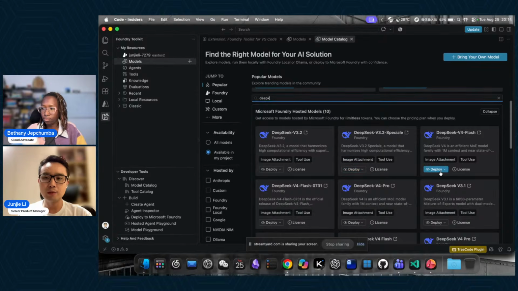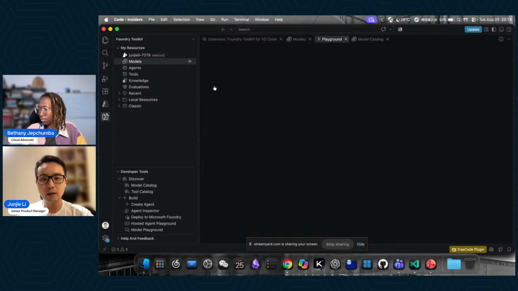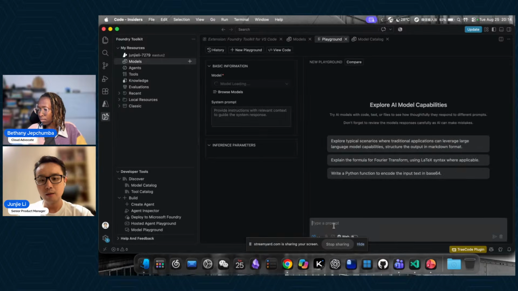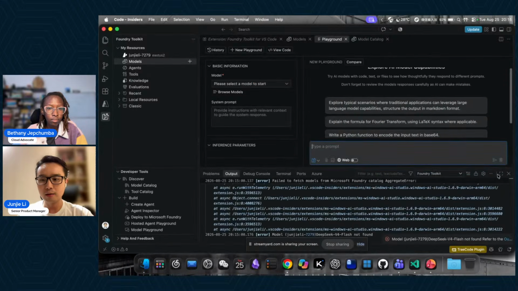But all of those experiences have been brought seamlessly into VS Code just to facilitate your day-to-day work. And you can see in the same project, the model I just provisioned will appear here, and I can test it in the Visual Studio Code extension.